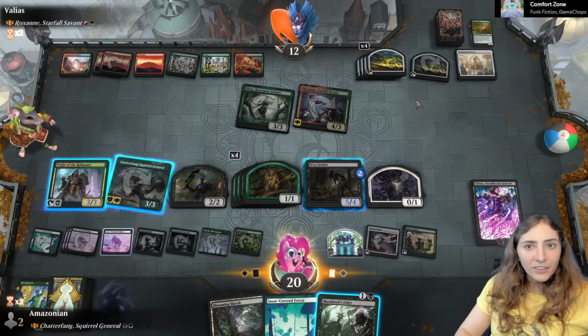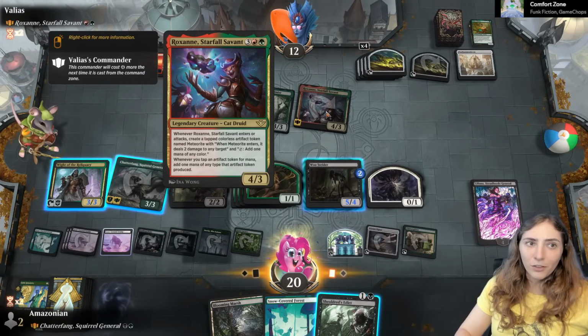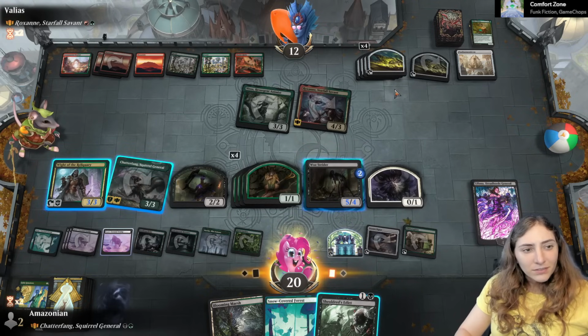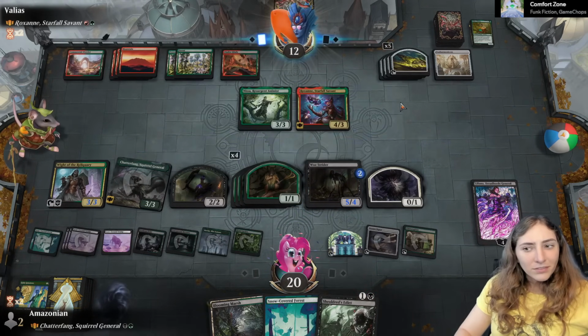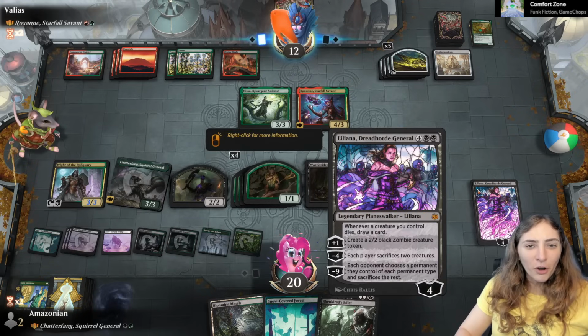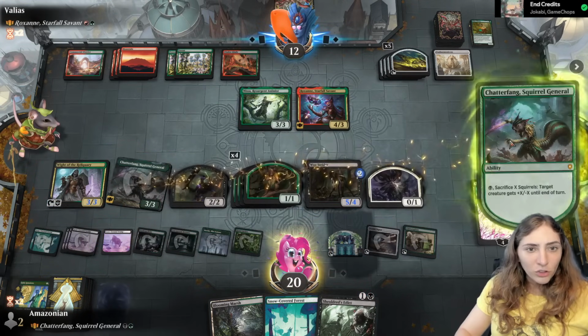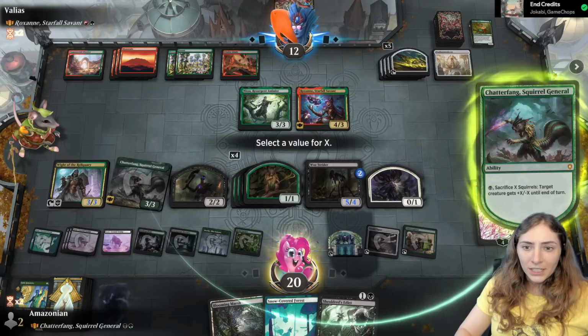So now we can remove things at instant speed, so I could wait until post-combat, right before Roxanne's about to attack. We also have some card draw available upon sacrificing our many, many squirrels. Alright, so we're going to go ahead and kill Roxanne. 1, 2, 3.